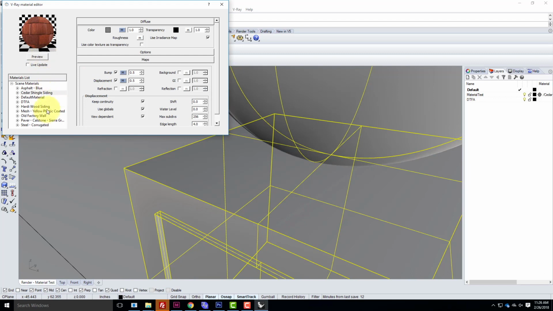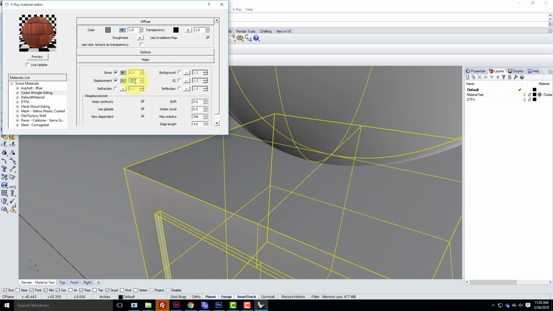Okay, so now when I put those three pieces together, there's one last thing, and that is that I have to set the value of displacement. So where on bump, I said it was kind of an arbitrary value between 0 and 10, this value here in displacement is actually in the default units of your workspace. So 0 would be where we start, flat with the surface. How much it sticks up is this value in inches. So I'm working in inches, so I want it to stick up by 1/2 inch. I'll put in 0.5. If I wanted to stick up by 2 inches, I'd put in 2.